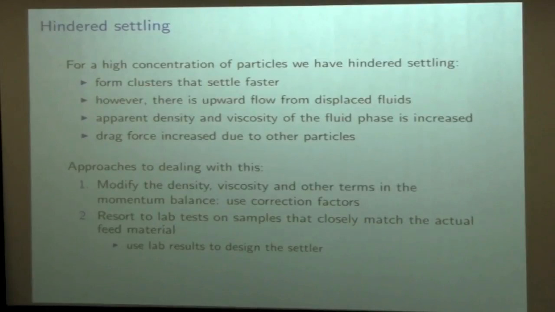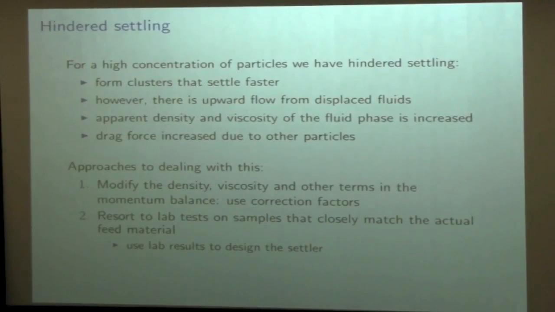Okay, so here I just want to talk a bit about the inlet setting again. When we said last class that we'll never be able to use the theoretical derivation for settling velocity, we resort to lab experiments. The reason is that, as we showed, as these materials settle in a very concentrated form, they pull each other down and form clusters on their way down. Those clusters have a large diameter and settle faster. The other important point is that as the material settles in a very concentrated form, there is a significant flow of liquid in the opposite direction, counteracting the downward velocity of the material.